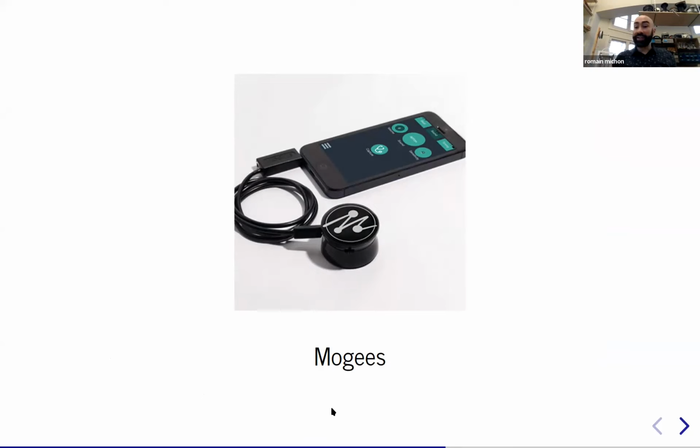But in addition to that, it does machine learning to detect where you are tapping on the surface. So if you put this contact microphone on a tree, depending on what branch you're tapping, or what part of the body of the tree, the sound is not going to be exactly the same. They use machine learning to figure out where you are tapping on the tree. Then you can create zones, and say, okay, this branch is going to be mapped to this sound, and this branch is going to be mapped to this sound.